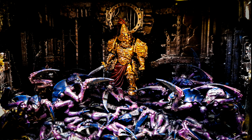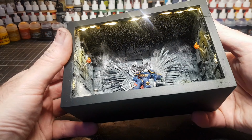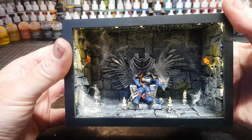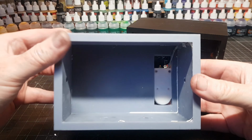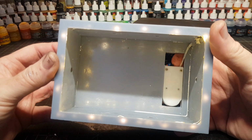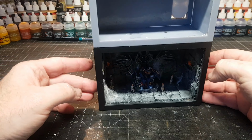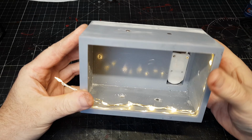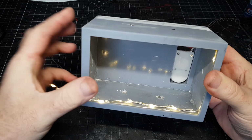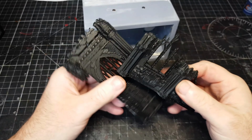Hi guys, so if you've seen one of my recent videos, I've started to make these small little dioramas, basically using up some of the bits that I've got left over, so the good old bits box comes out. And as you can see, nice little size, and they're stackable, which is great. So I'm 3D printing the box, and then obviously incorporating the lights inside. And yeah, loving these little things, a great way of having some fun and using up some bits from the bits box.